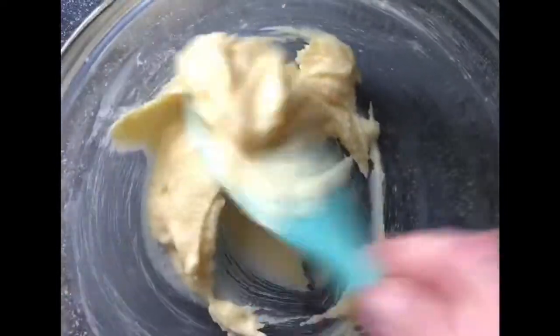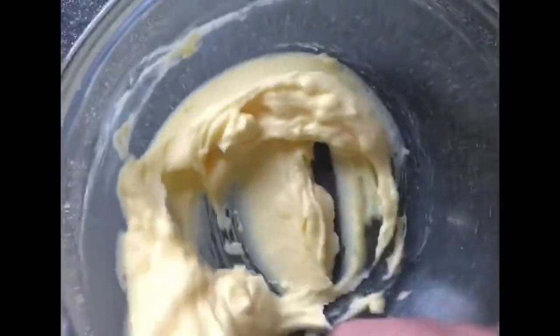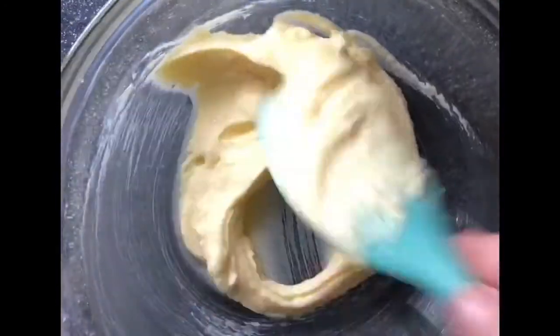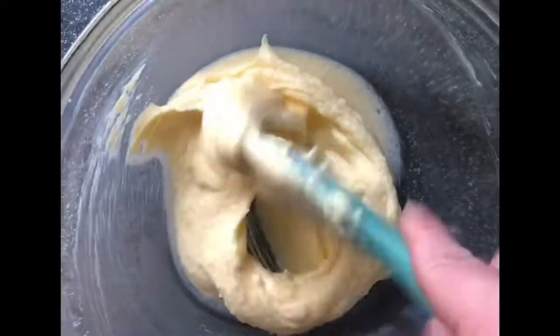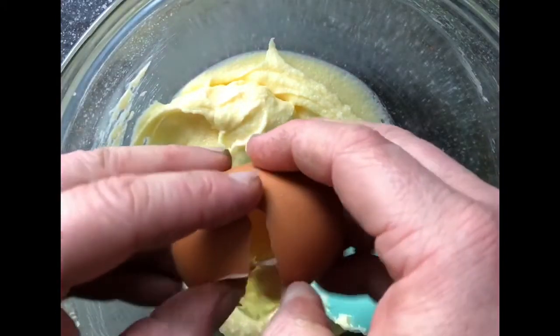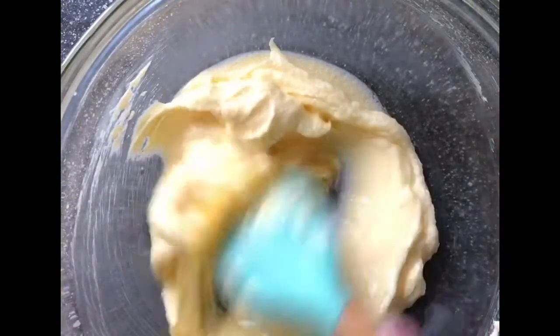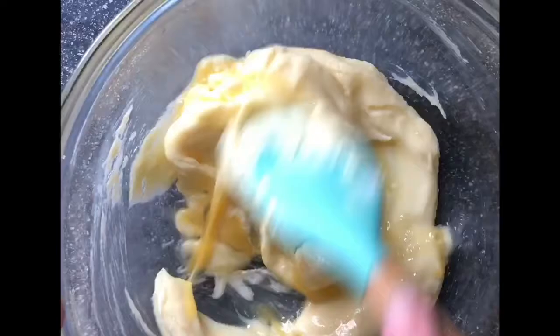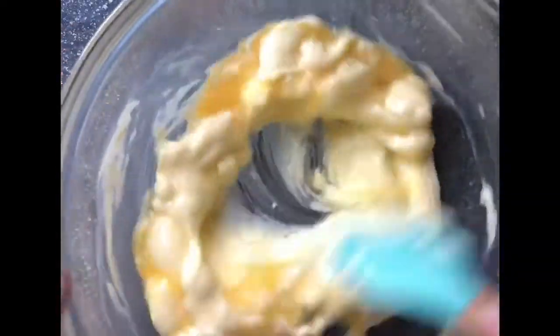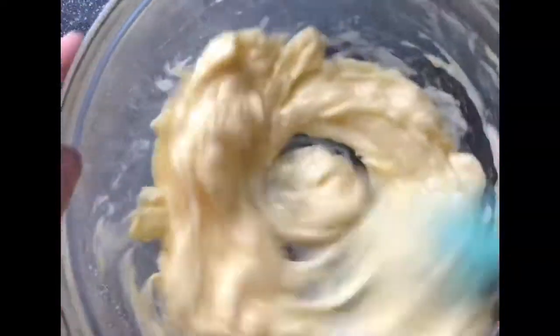So we're not trying to get any air into this. It's not like we're making a sponge, we're just trying to dissolve the sugar into the butter. Okay? Just like that. The next job, we're going to put our egg into it, and then we're going to gently mix them. Just like so. So that's all mixed in.